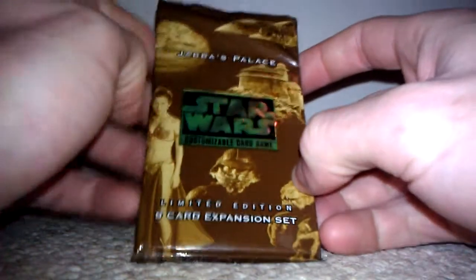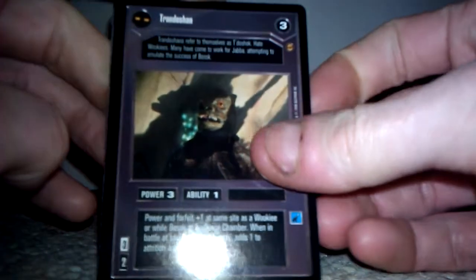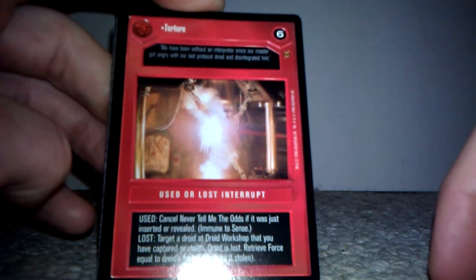Next up, last but not least for this pack of this 9-card expansion set of the revealing of Star Wars. Let's get this last one out of here. First one up, we have a Trandoshan. Nice card. A Torture. Very cool card. That is a wicked looking card, ain't it? It looks better in person. Used or lost interrupt. It can be used either or.